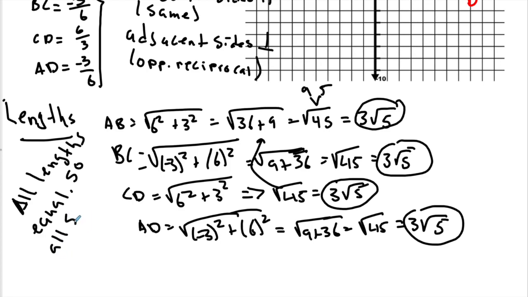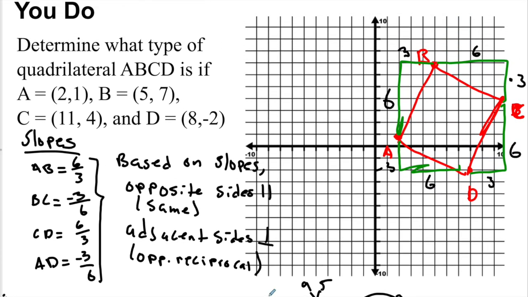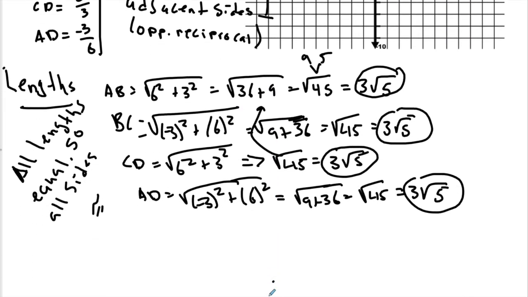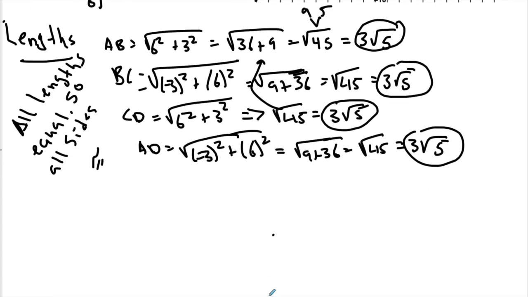so all sides are congruent. Okay? And I can see the work, so you're allowed to say that. So again, what have we done? Calculated, got the points, did the slope triangles, calculated all 4 slopes, said that based on the slopes, the opposite sides are parallel because the slopes are the same for the opposite sides, adjacent sides perpendicular because they're opposite reciprocals. I look, I see the work, checks for me. Then we come down, we do the lengths. So we say all lengths equal, so all sides congruent, and I can see that. Okay, so the work is justified.